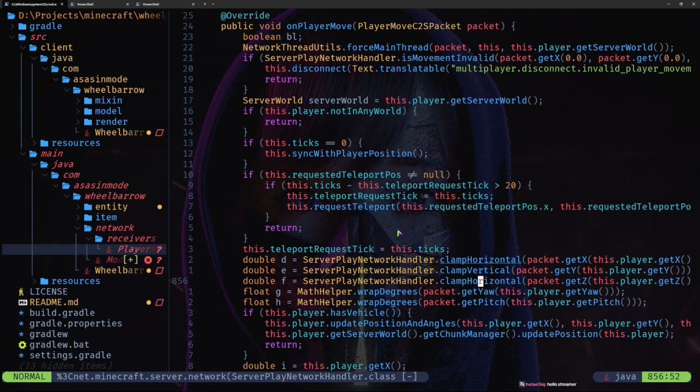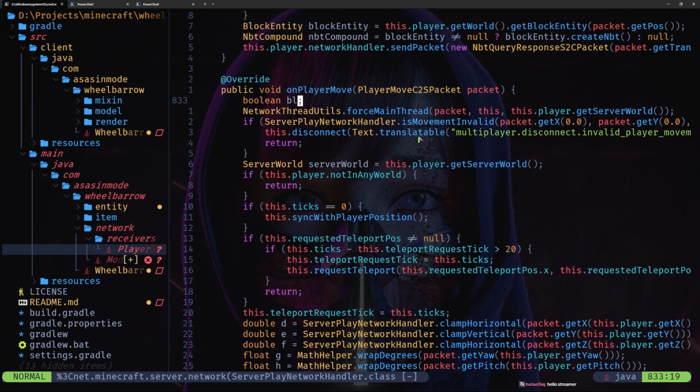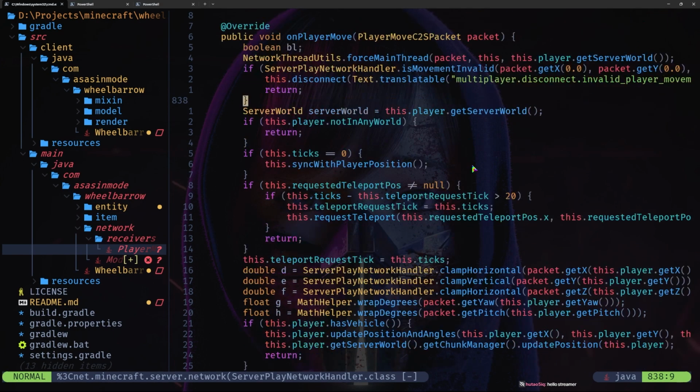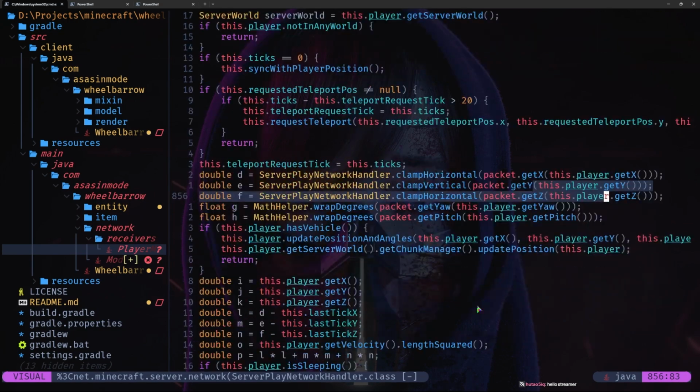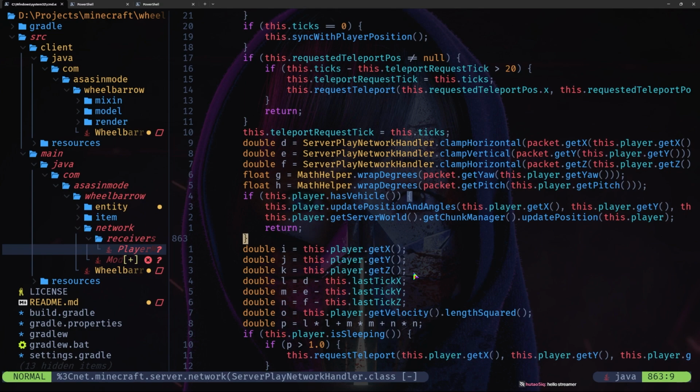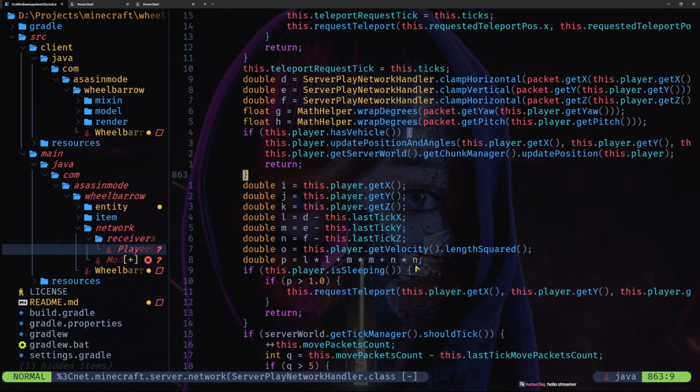Because first an input packet is sent, and then the move packet is sent. That packet, yeah, has yaw and pitch, okay? Get X, get Y, get Z. So these are okay.